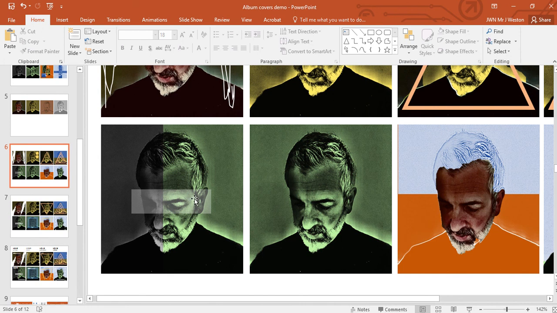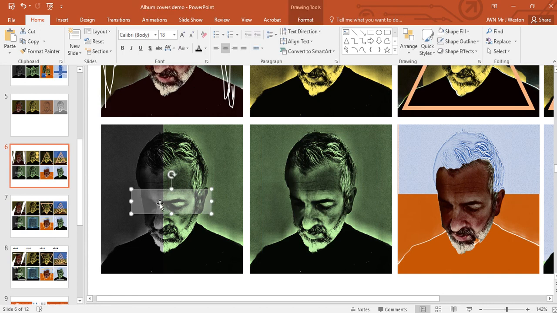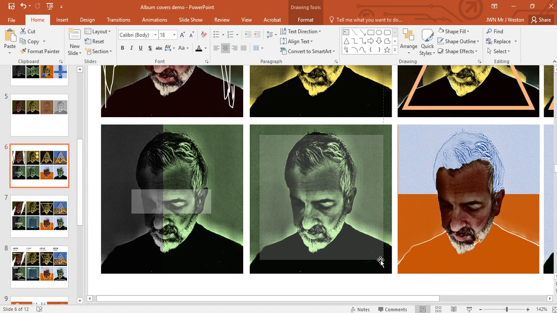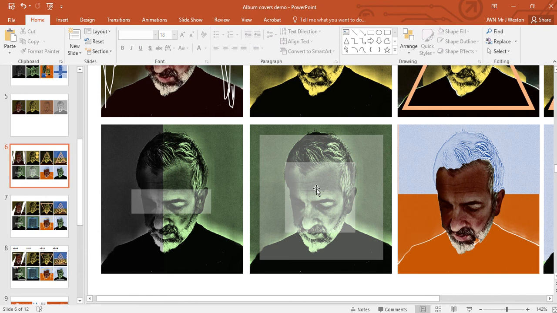Next one is a similar thing, transparency. I'm going to copy and paste the transparency I've just got, and then I'm going to manipulate the shape. I'm going to copy and paste it, and I'm going to do it again. And you can see what happens is that when you've got transparency over transparency, it creates these layers.